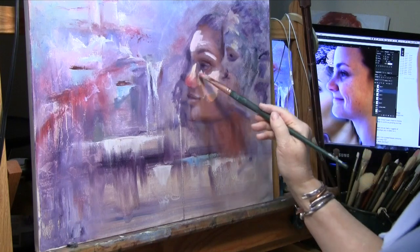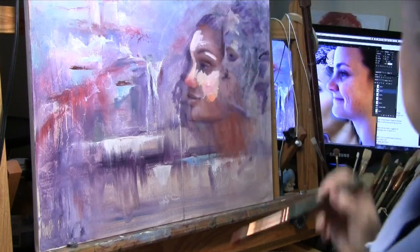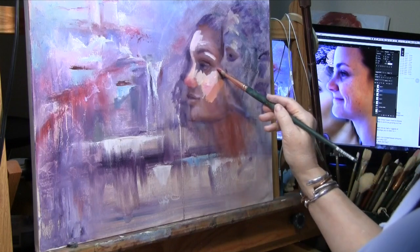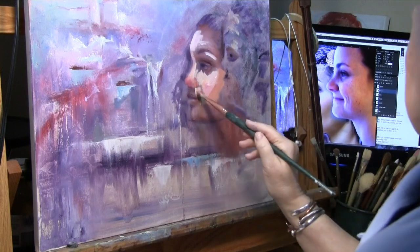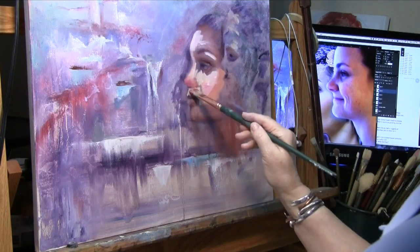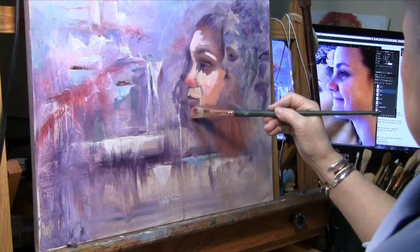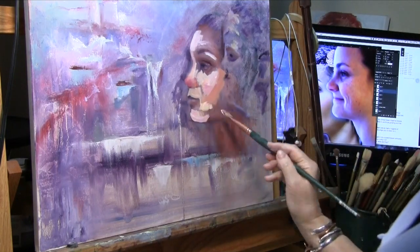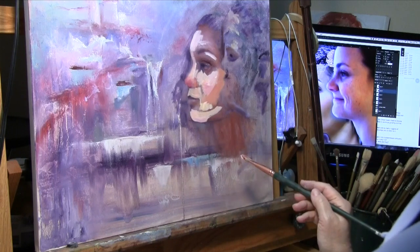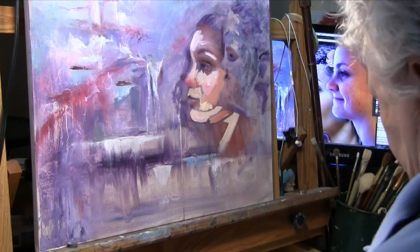I keep the edges loose, and I aggressively clean my brush after every stroke with a paper towel. I don't use any turpentine or mineral spirits in my brush because I don't want to thin that paint down too much — I don't want to make it like a wash. I really am after some mark of my hand. Doing it this way, though, you have to be really careful that you don't make all your colors chalky. But because I keep that paper towel in my hand all the time to clean that brush every stroke, I can avoid some of that.